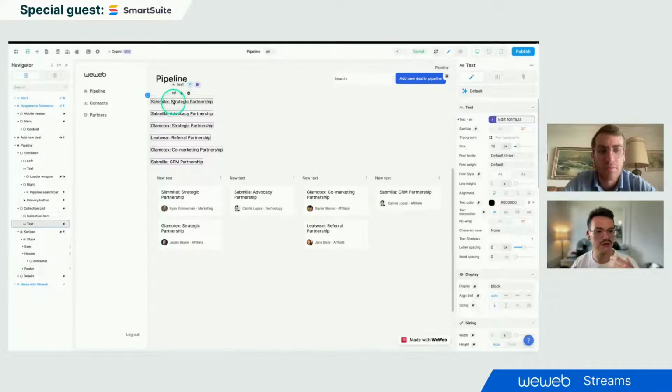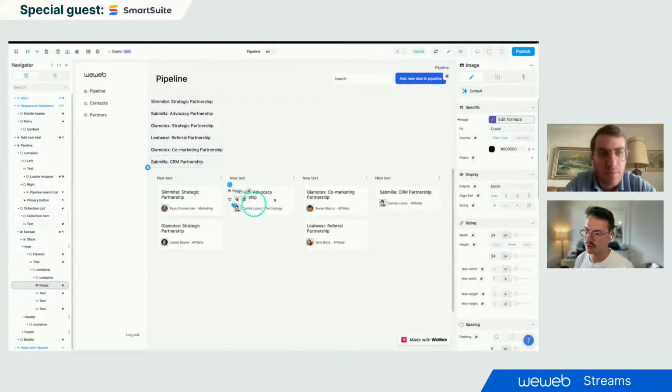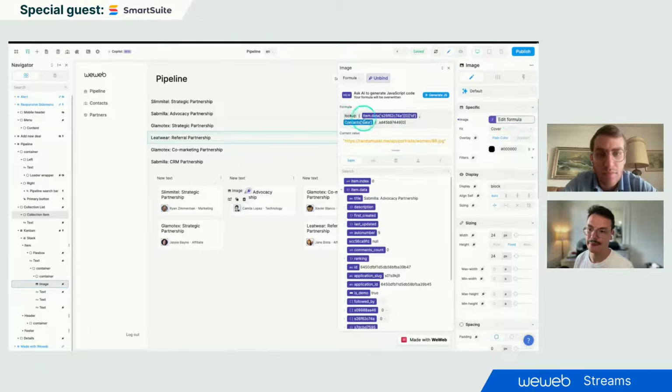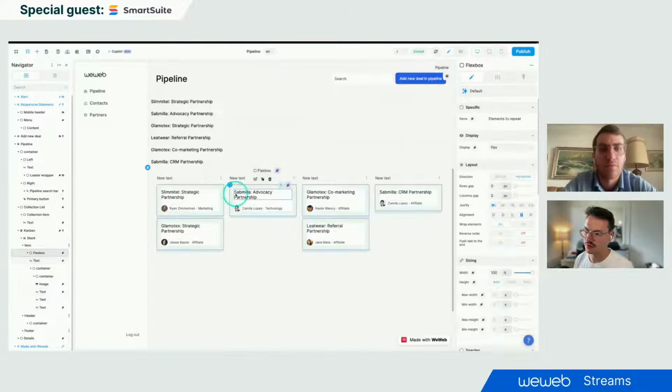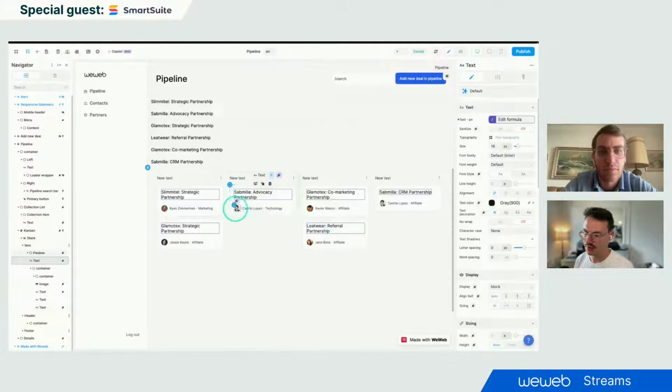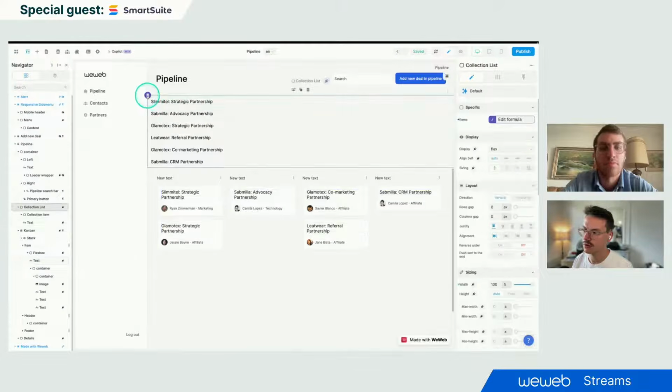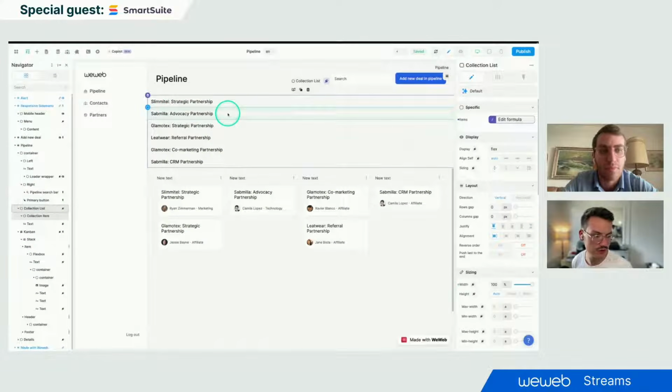That's the way you create layouts inside WeWeb, because you can also drag and drop images, buttons, everything you want, and everything is bindable. For example, this image is bound to a URL from my collection. This is only a text, but I've got text, images, anything. So hopefully that does answer your question.